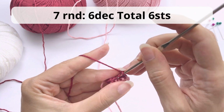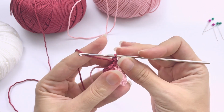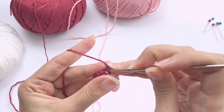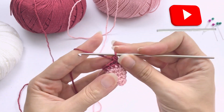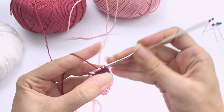Okay? Super good. So work all of your decreases. Here is 1 decrease followed by another one, followed by another one, on and on here. Work your decreases. Once you reach 6 single crochet, you see I'm living life dangerously again. I'm not using stitch marker.